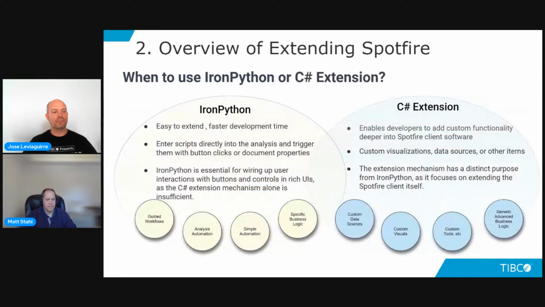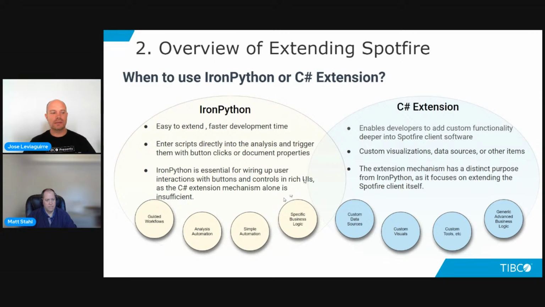There's another slide worth mentioning when it comes to, okay, so when do I use IronPython and when do I use a C# extension? Well, it really depends on what you're trying to build. With IronPython, it's easy to extend, and it's faster development time. You can put the scripts directly into the text area and trigger those functions with clicks and document properties, but it's more for writing user interactions and controls to enhance the user experience, the user interface.